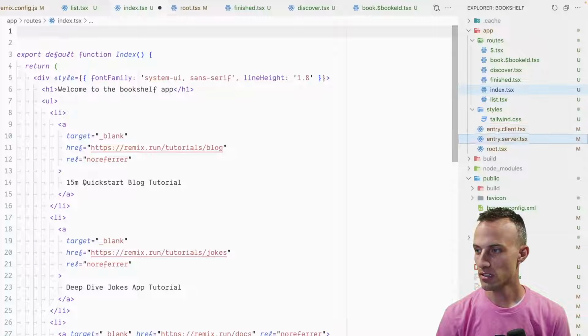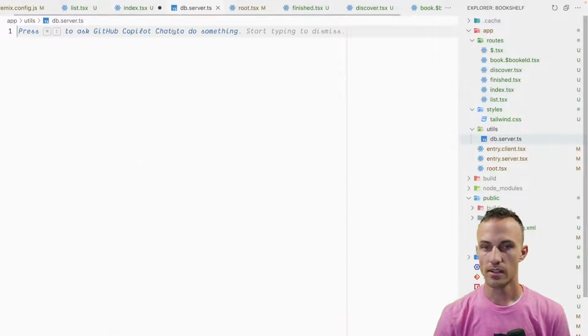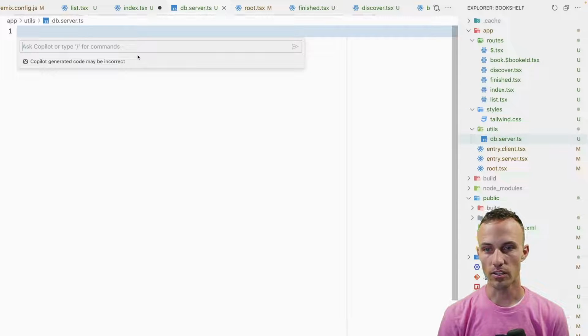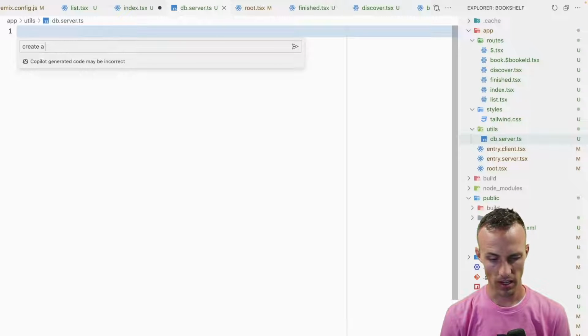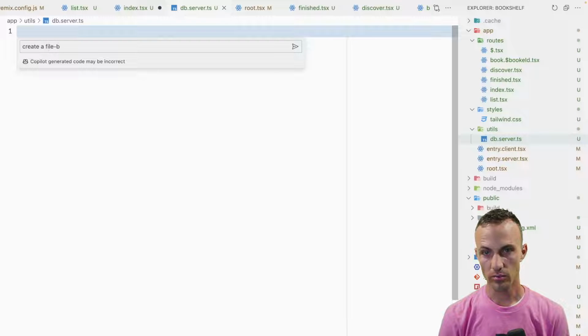So let's make a utils db.server. Create a file-based database, a JSON file-based database with typical CRUD.